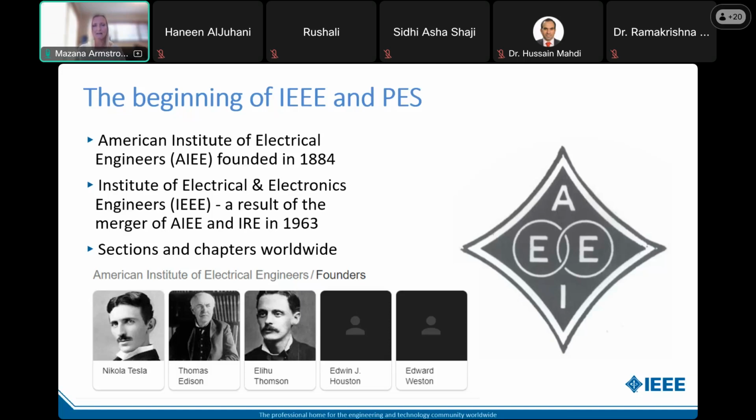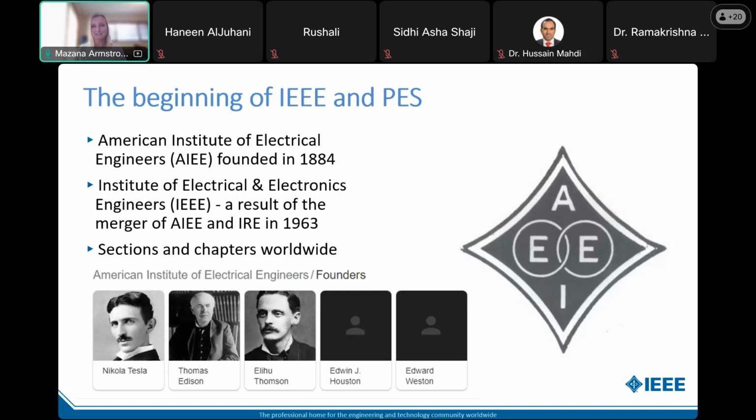And then originally the logo of the IEEE, which is also similar to today's logo of IEEE, represents Benjamin Franklin's kite and discovery that lightning carried electricity.